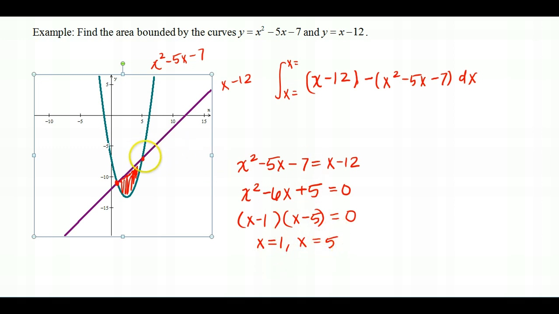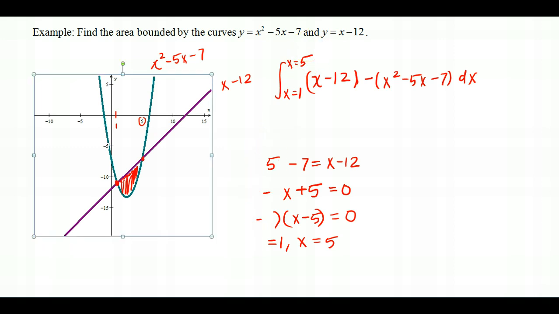The points of intersection are actually coordinate points, but I'm only concerned with the x coordinate because I'm going to take the definite integral with respect to x. So I found my two limits of integration. The 5 we could see a little bit or make that educated guess, but again we want to be certain. And the 1, well, we wouldn't have been too sure there. So now we know that this was a 1 and this 5 does work. So our limits of integration are from 1 to 5.